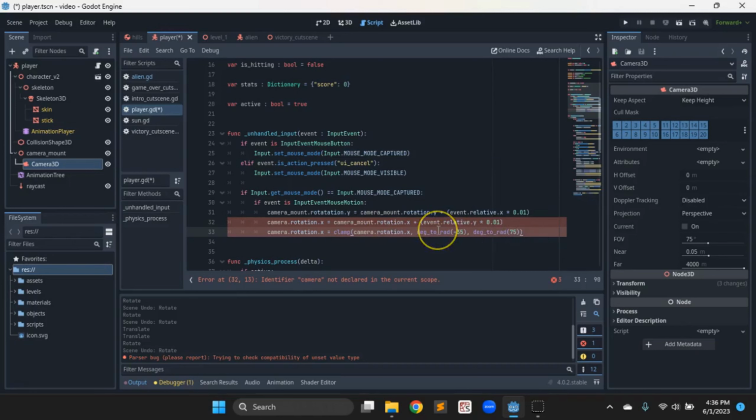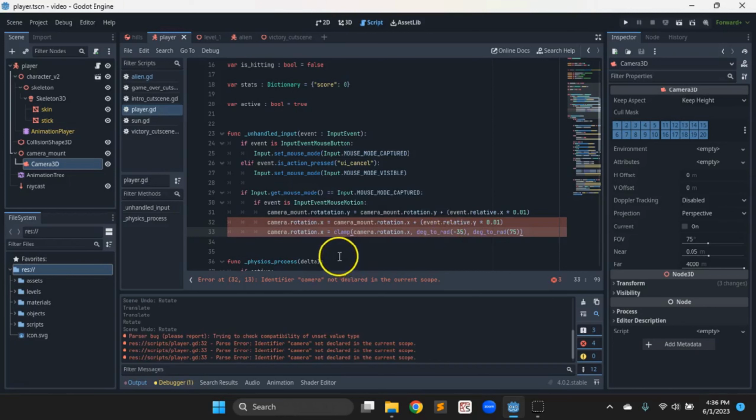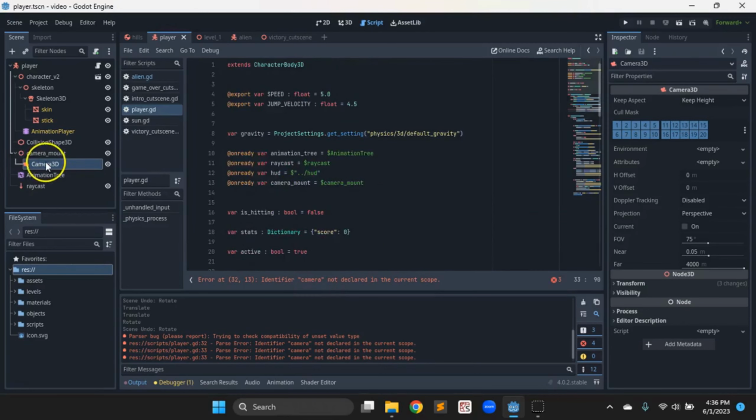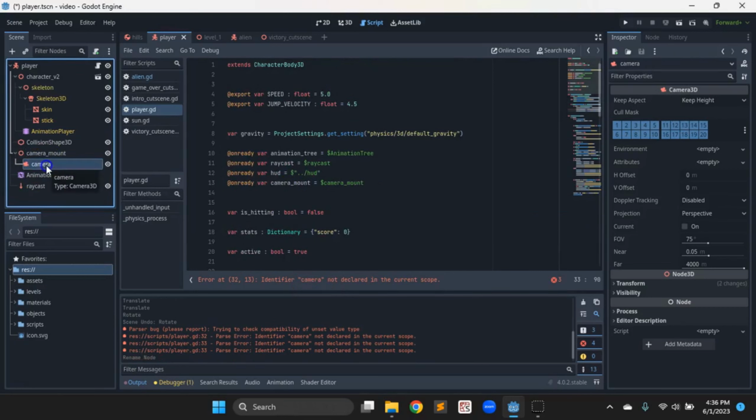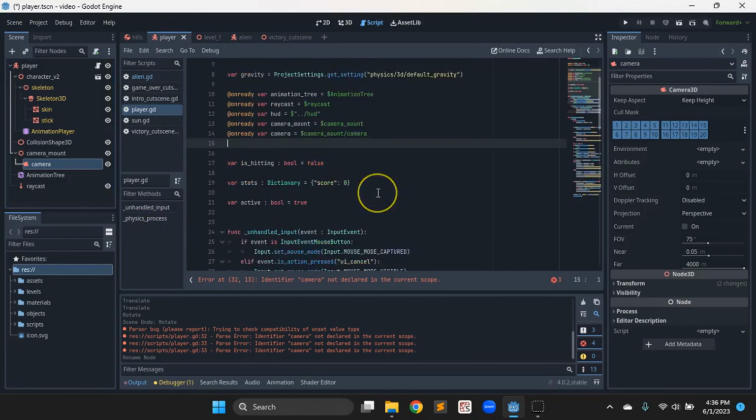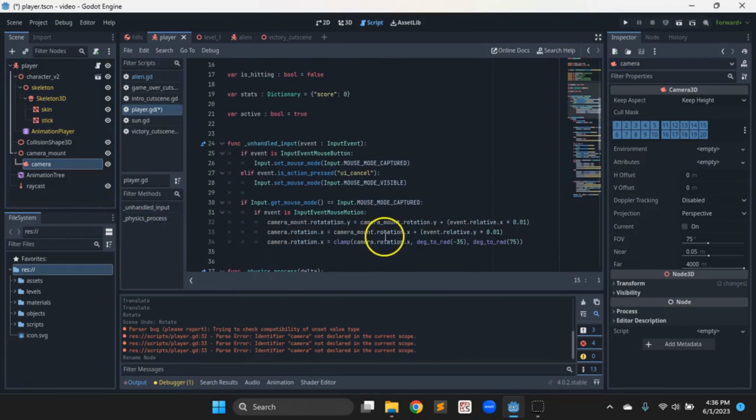And then we have something sort of more like normal mouse rotation. What did I spell wrong? Oh, need a reference to the camera. I'm going to rename it, and then drag that in there. Forgot about that part. Okay.